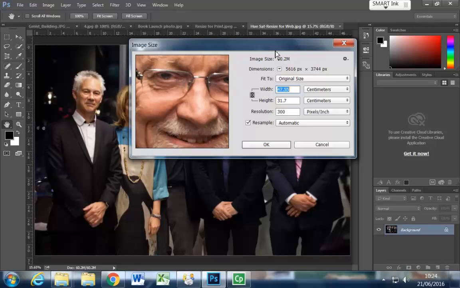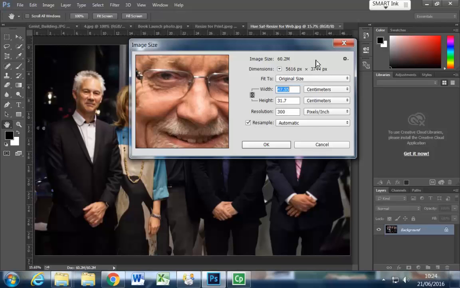So comparing the image size details of this one, remember the other file was like 800 kilobytes, less than a meg. This one is 60 megabytes. That's huge. The pixel dimensions on this one, 5,000 by 3,000.